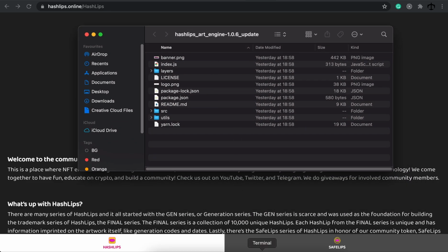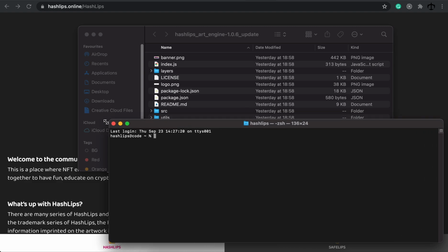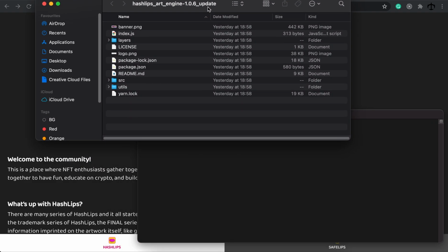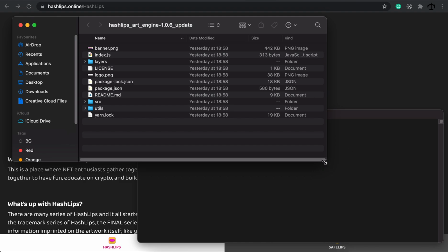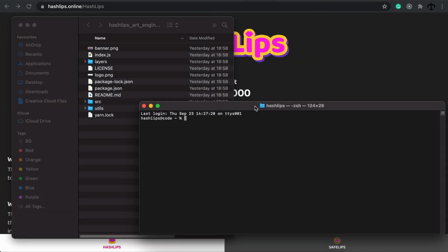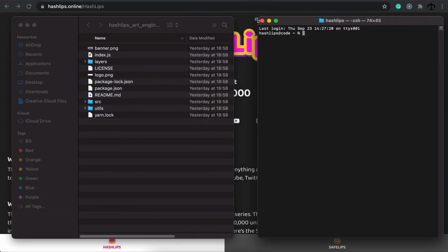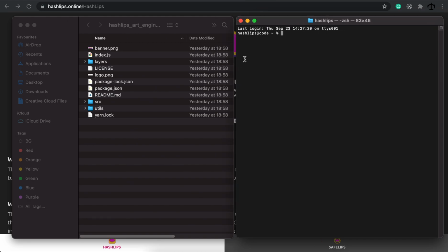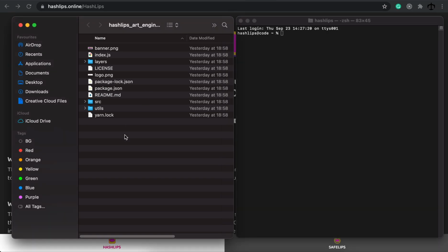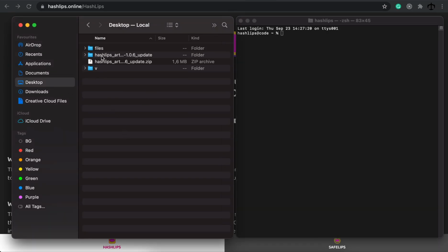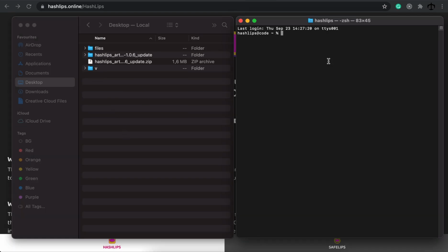If I go ahead and open a new terminal, this is a terminal. It is basically the same as a command prompt in Windows. So I'm going to just reorder these quickly so that we have a nice layout. There you can see the folder on the left and the terminal here on the right. What I'm going to show you is how to go to this folder, which is sitting on the desktop. There it is. And how I can execute this program.